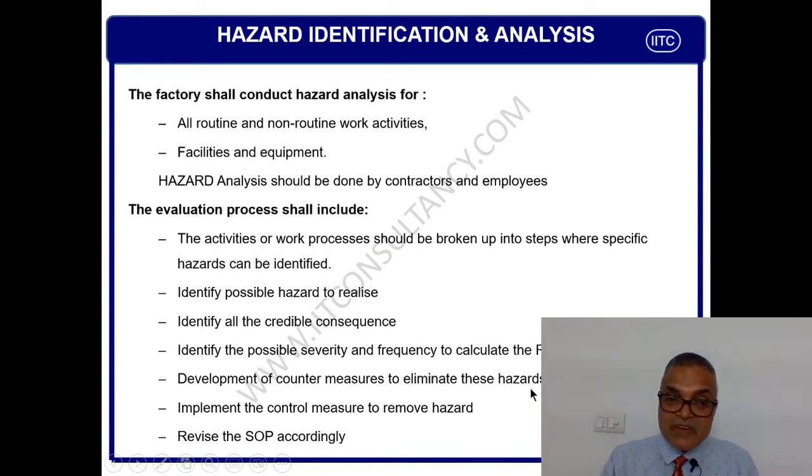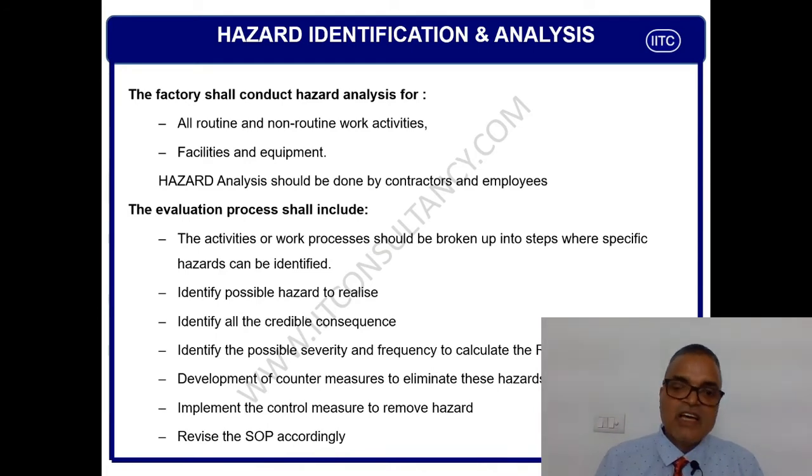We must identify the hazard, we must identify the severity, we must identify the frequency, and then we must identify the control measure to eliminate this hazard, because without control measures, without recommendation, this is zero. And once the control measure is identified, our endeavor should be to remove the hazard, to make the situation safe so that the hazards are dead, it's not live.